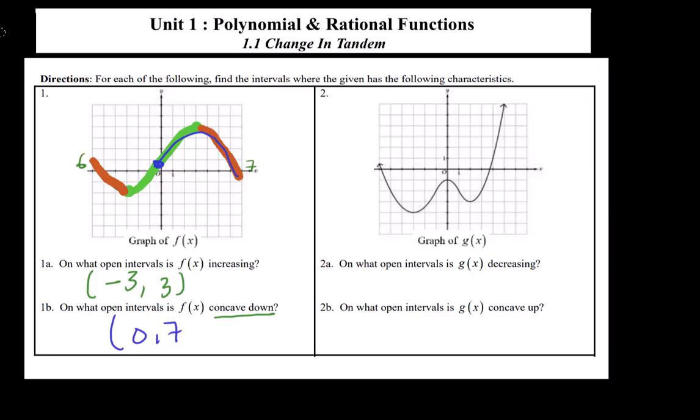Let me label the decreasing. We're decreasing from negative infinity all the way to -3, and then from 0 to 2. That's all we needed. You remember I labeled the green color from -3 to 0, then 2 onward. If the question asks for increasing, we could write it the same way.